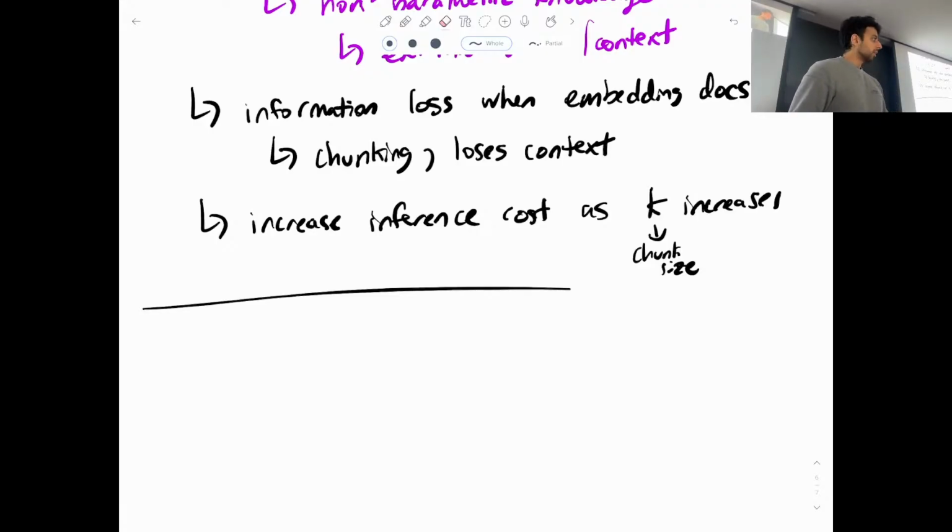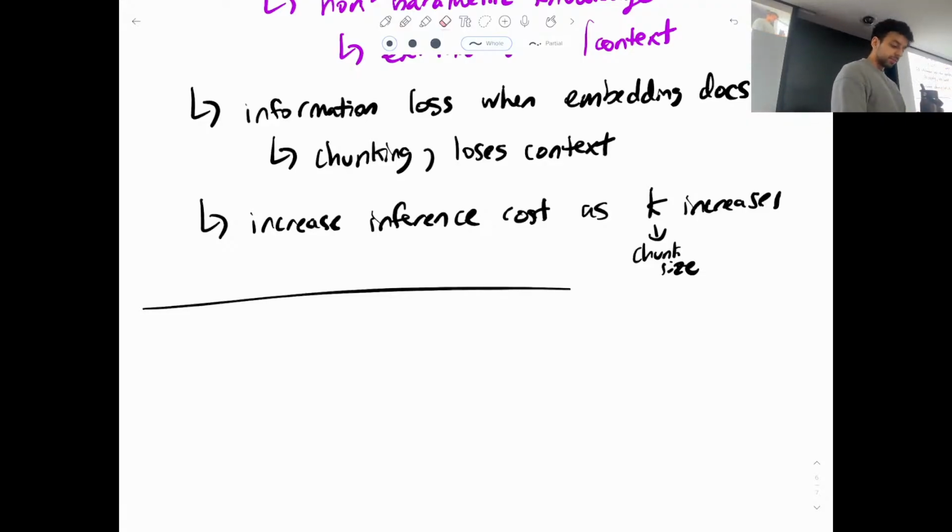All right, so yes. Chunk size refers to if you have a long document, you have to break it up into smaller pieces in order to feed it into the embedding model, right? Because the embedding model has some maximum length. So if you increase the chunk size and you have, like, 100 documents that you retrieve, each of which has 5,000 tokens, right? You're going to be using a lot more tokens than if those chunks are much smaller. So both the K and the chunk size determine the total context length.